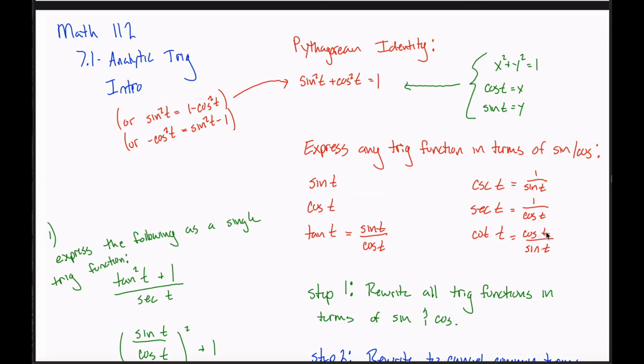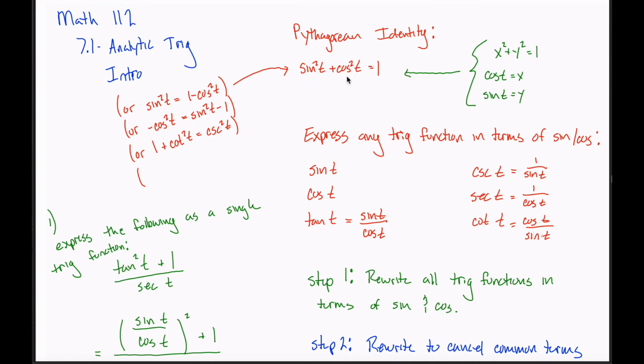There we go. Because cosine over sine is cotangent, if I divided this by sine squared, I'd have cosine squared over sine squared, which would be cotangent squared. And then if I'm dividing everything on this side by sine squared, I should divide this by sine squared. And because 1 divided by sine is cosecant, 1 divided by sine squared would be cosecant squared. This Pythagorean identity also implies that 1 plus cotangent squared must be the same as cosecant squared.